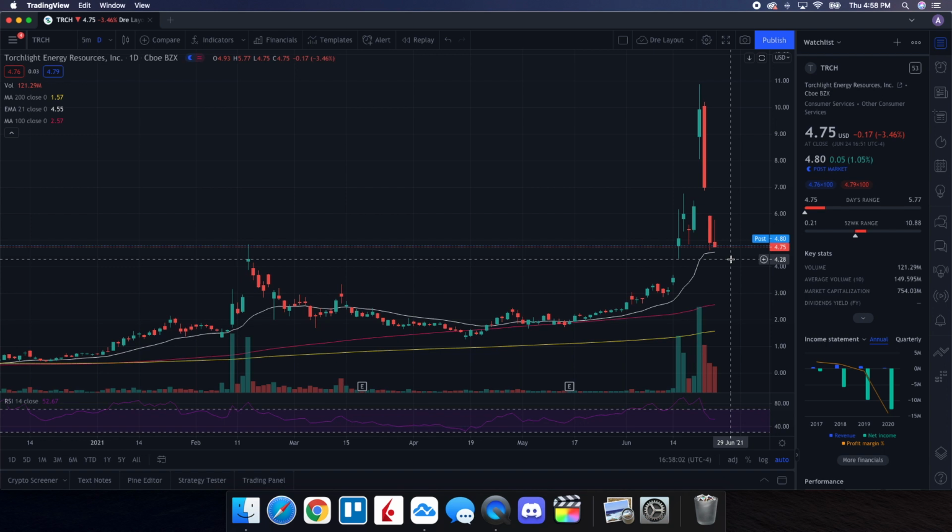If this ended up breaking through, then we have a big time gap right here, and then the next area of support to see if it would hold up will be right here around this 3.59 level. If that did end up breaking, then I'll be looking forward to seeing how well it could hold up around the 3.40s. So these are some areas that you want to keep an eye on.